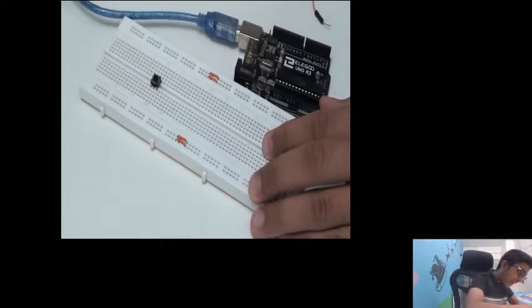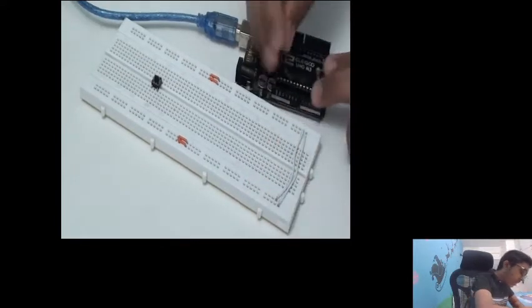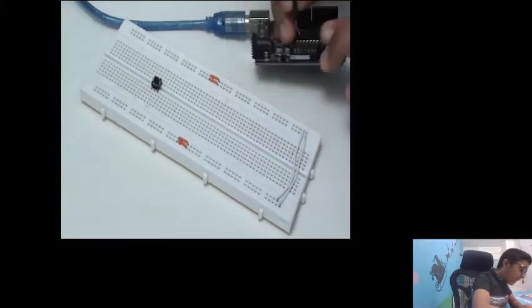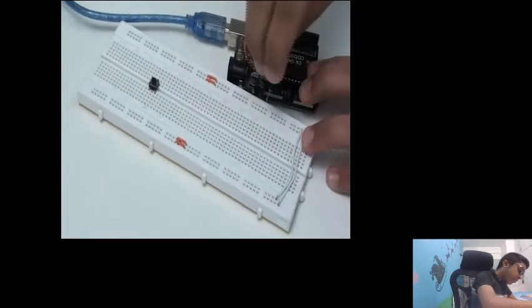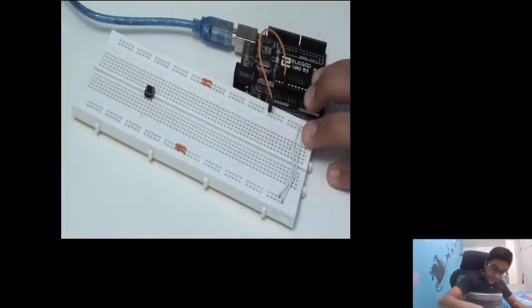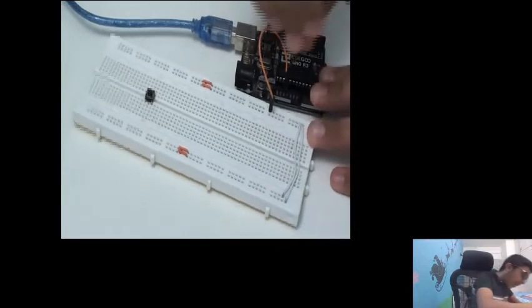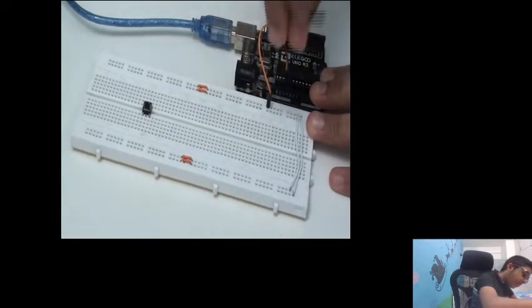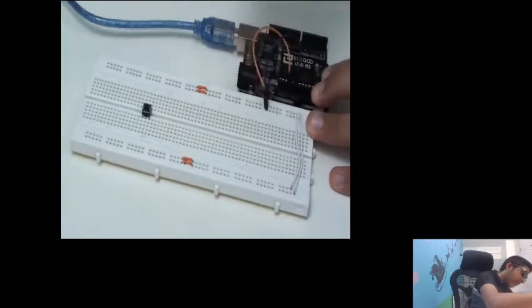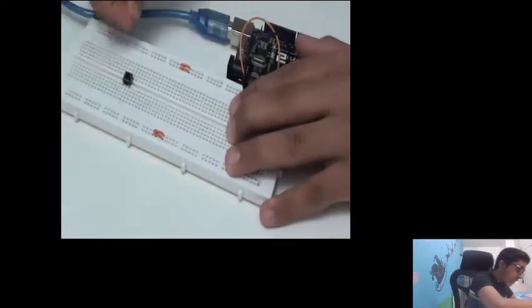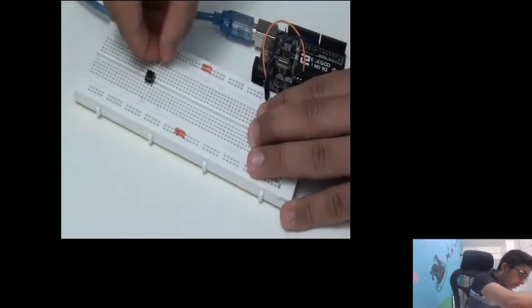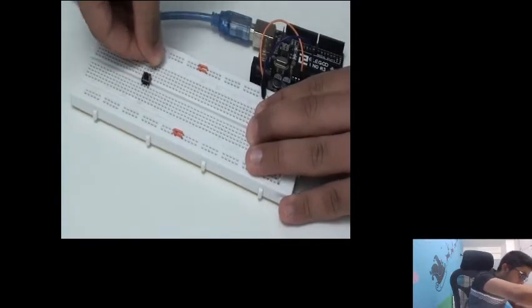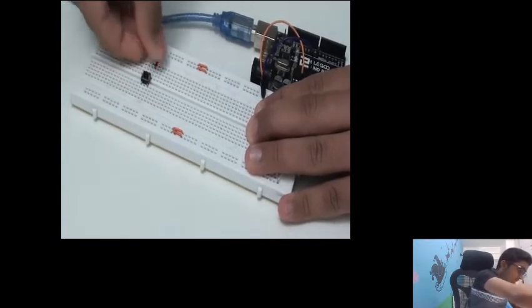How we're going to do that is, first of all, we are going to get our 5 volt and ground rails from the Arduino. Run a wire from 5 volt to the positive power rail, and from ground to the negative rail. Alright, we got our power rail set. Now let's provide power to this switch, right? One wire would go from the positive terminal to one terminal of the switch, right?